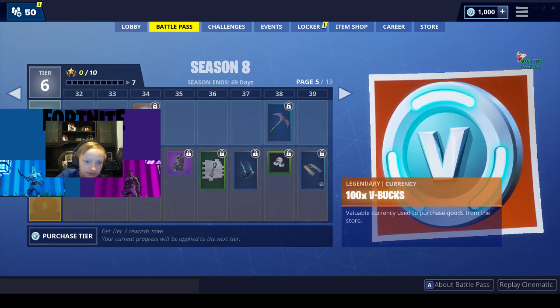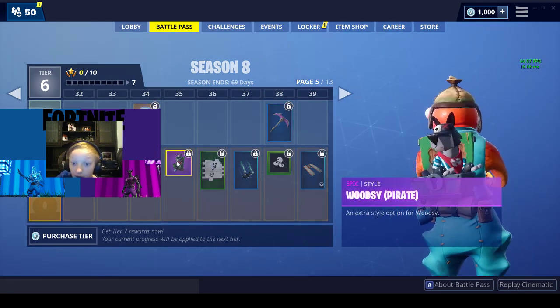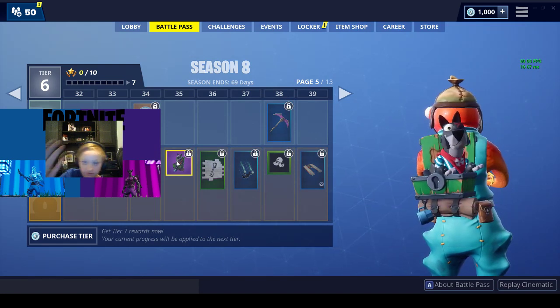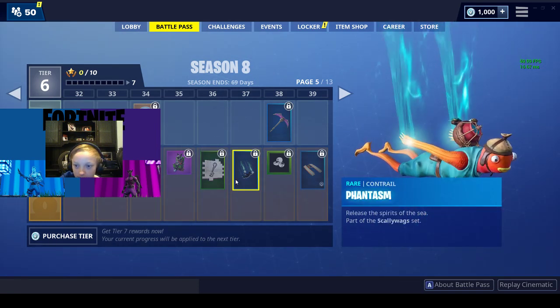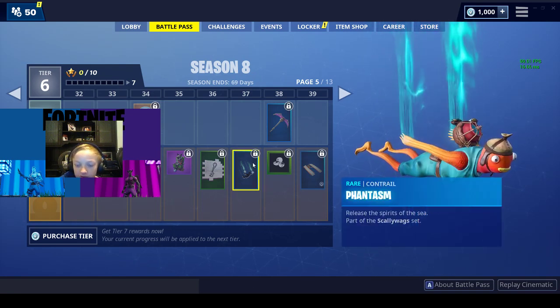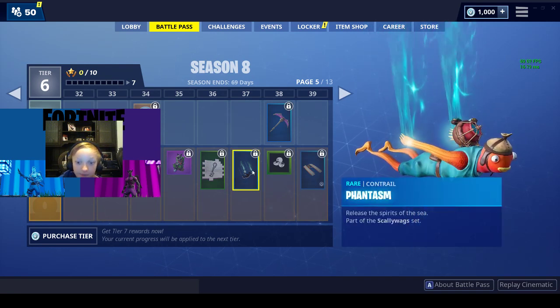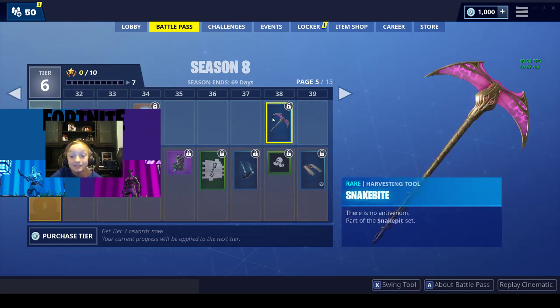Spicy. Got more V-Bucks. Pirate. Woody. Woodsty. Whatever his name is, it's a wood dog. Skeleton key. That looks really cool. I'm not gonna try to pronounce it because I'm just gonna be made fun of. That looks really cool. Snake bite.